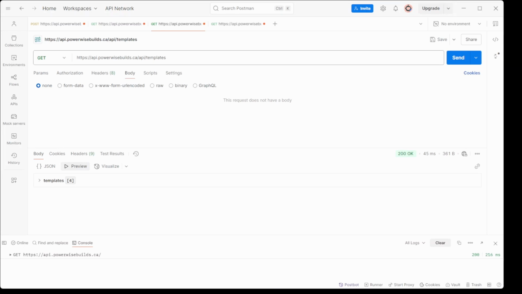So the first call you're going to make is you're going to want to know what templates are available on the server. So you would ask for the templates. If I actually send this API and we go look at the JSON that's returned, you can see that it returns all of the PDFs that are available. Now, these PDFs are actually form PDFs, and they have specific mandatory and optional fields that are available on it. I'll show you that a little bit more in a few minutes here. If you want to look at it in a more pretty view, you can just open it up here, and then you can see here are the available templates.